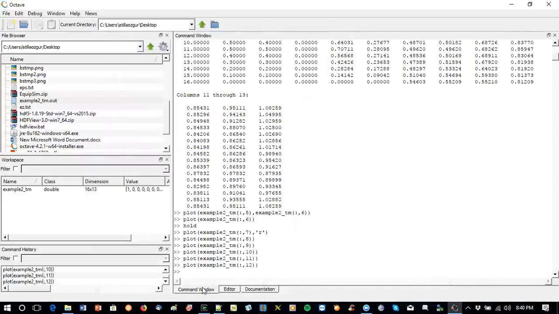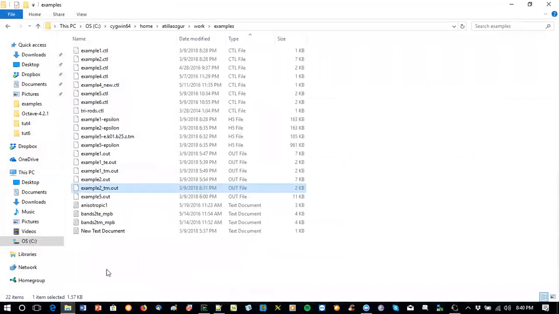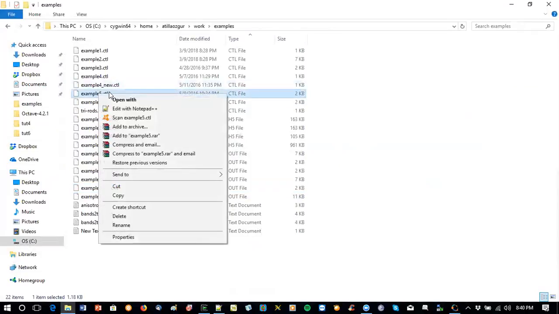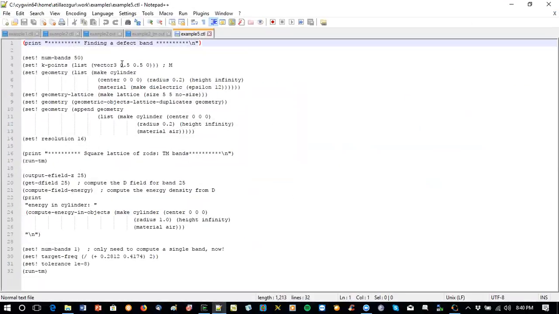Let's do the following. Let's run the fifth one. This has a defect band gap. So the number of bands is very high, and there's a very specific reason for that. We're just going to run this code, and it will make sense as we run it.